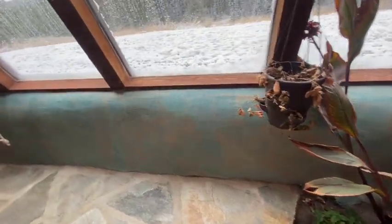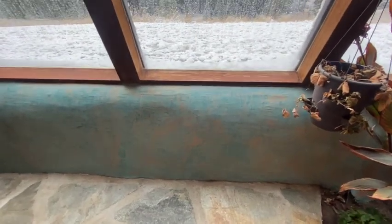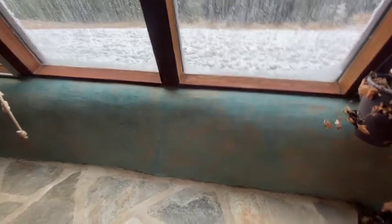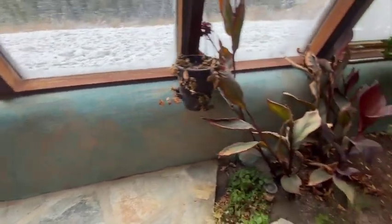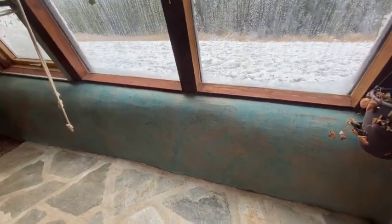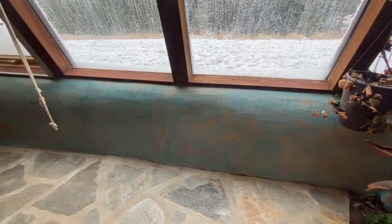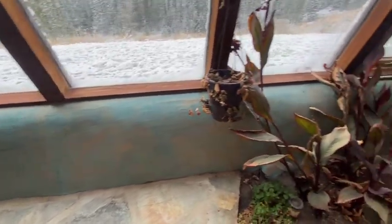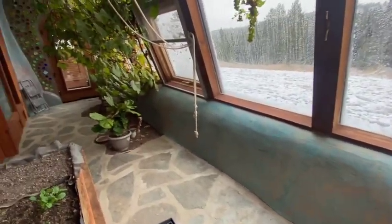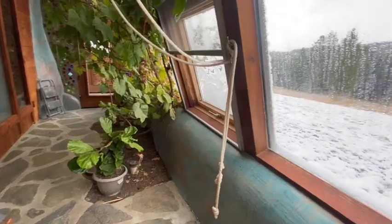You can see this wall right here. So this is lime plaster. I did this last winter when all the grapes got taken down and I could get in here sort of and walk around in the dirt. But that's Andoria, I think it's the color, from Vasari Plaster. And it's been fantastic. So we'll see how it does as it starts to condensate a little bit on it from the plants and all that.